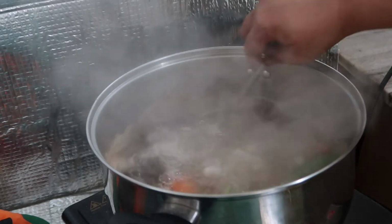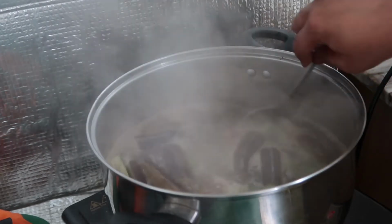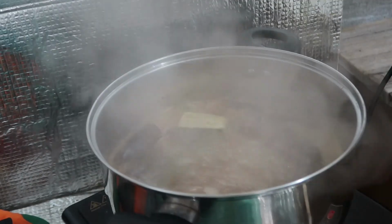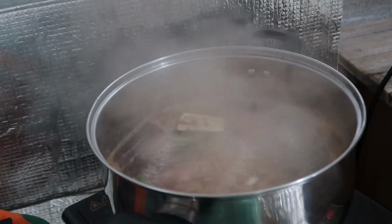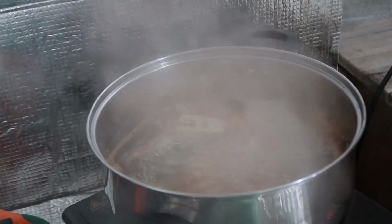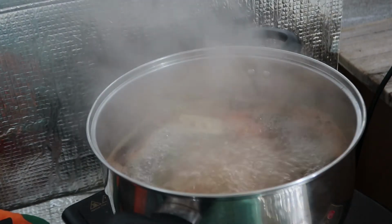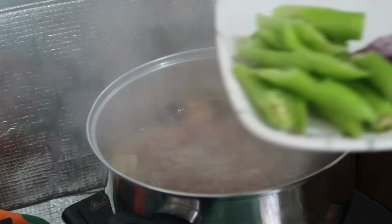So for now, I'll be boiling the vegetables, and then after that, we will be putting our salmon, and a bit of our sinigang na may gabi recipe mix to make it a little bit thick, just a little bit. If you are new in cooking sinigang, just put a bit of each sinigang sa gabi or sinigang sa sampalok to make sure you're not putting a lot. But if ever you make a mistake and you put a lot, you can always add water. So we're boiling it right now. And also I will be putting our sile.